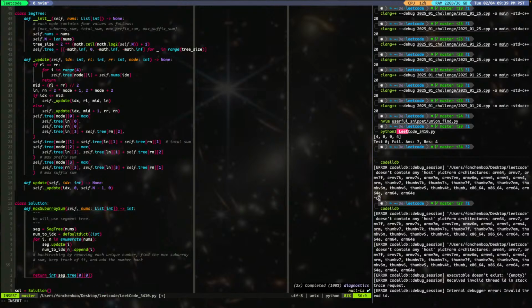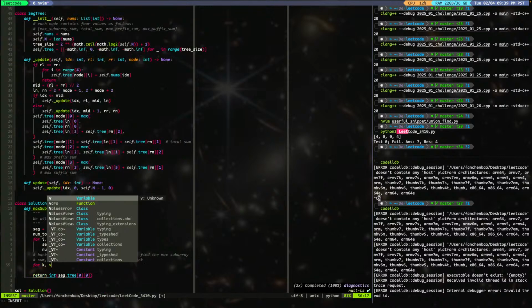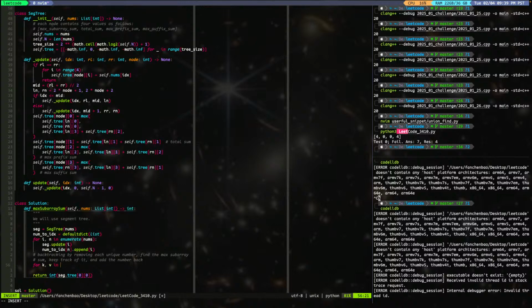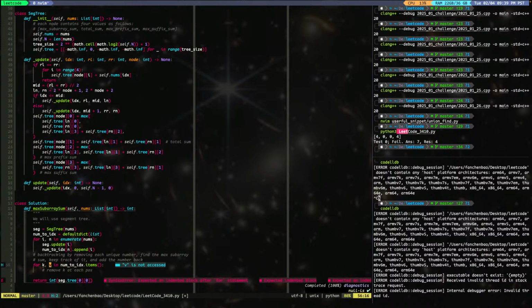So basically we say for key, value in num2index.items. So remove key first. Remove key at each position. Let's change it.